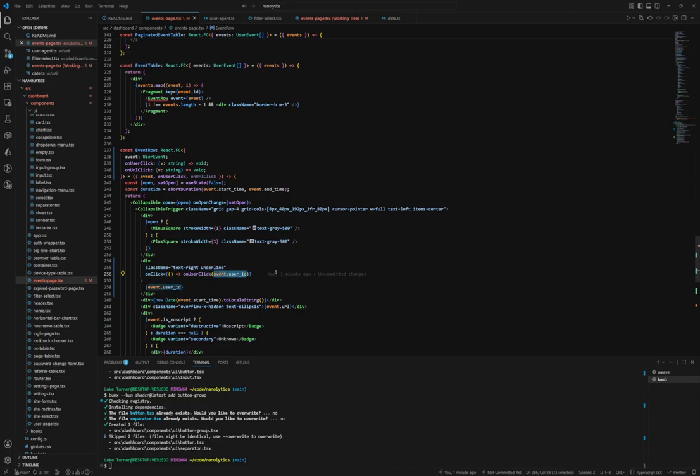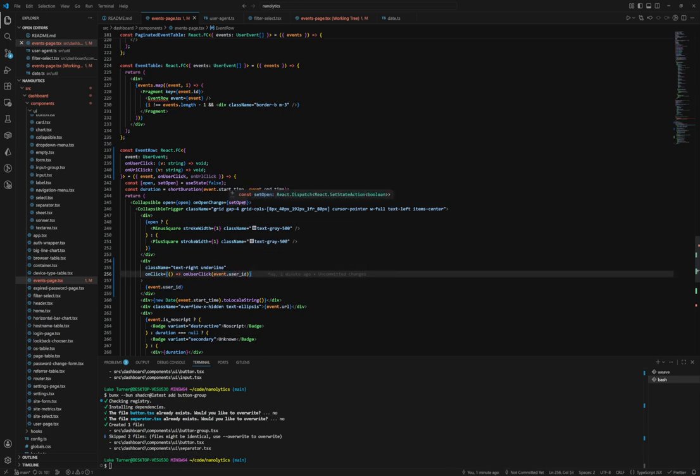So there's two options here. One option is we can pass through this value from the subcomponent like this. The other option is this could just call onUserClick, because the parent component knows the user of the event, theoretically. But I kind of want to do it this way, because that way the parent component doesn't have to check event.userID.